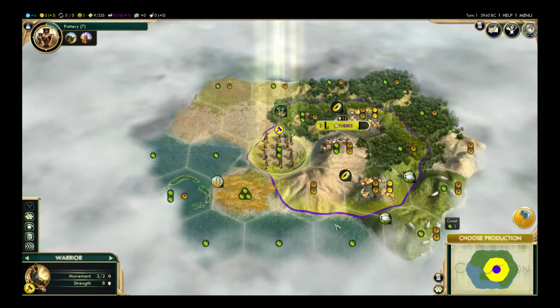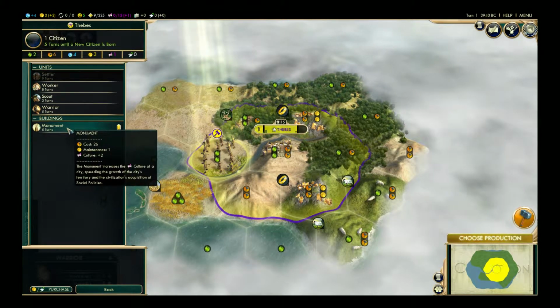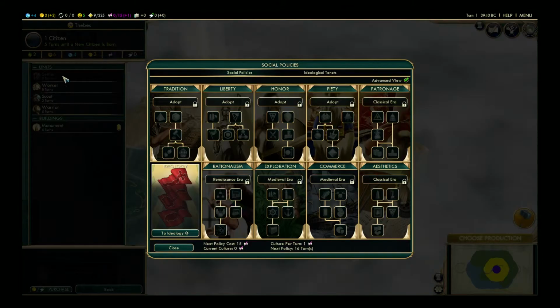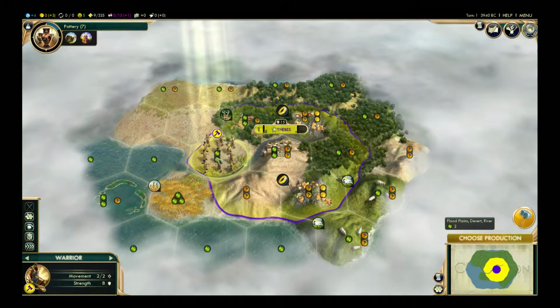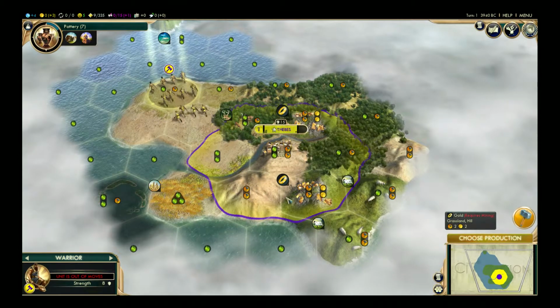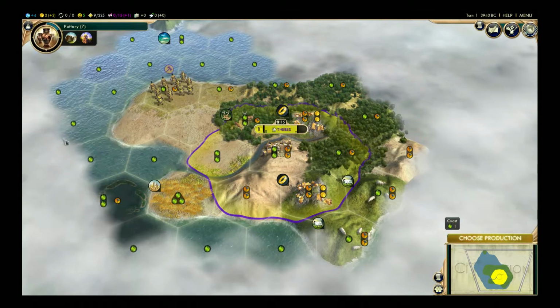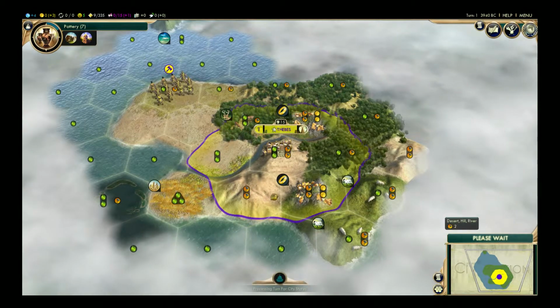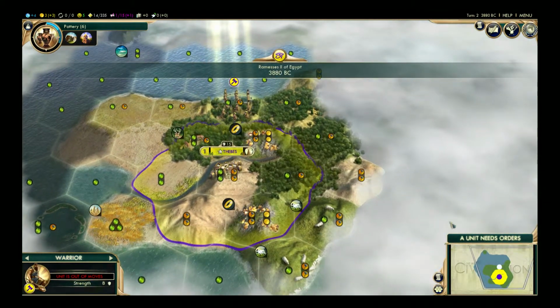So pottery is our first tech. For production, we're actually going to go with the monument. The reason behind this, and I'll show it to you, is you're going to go tradition, and then aristocracy. It gives you plus 15% production when building wonders. So there you go. Just like that, we would have plus 35. Pretty significant. And we spawned on a little wee island, so it's not going to take long to explore this. We're not going to really need a scout for this. Probably going to do it all with the warrior before we even produce the monument.